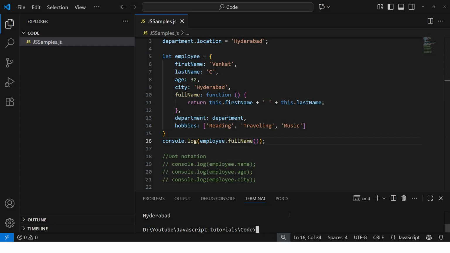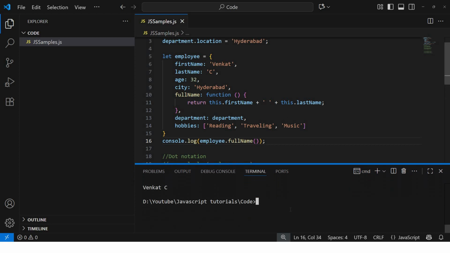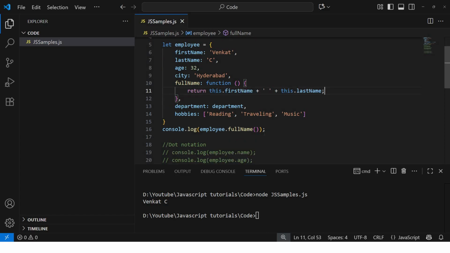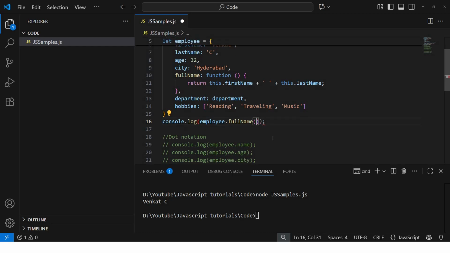Let me run this with node. You can see the output printed as Venkat C, first name and last name. Here we are returning the first name and last name. You might get the question: what happens if we don't put the parenthesis?